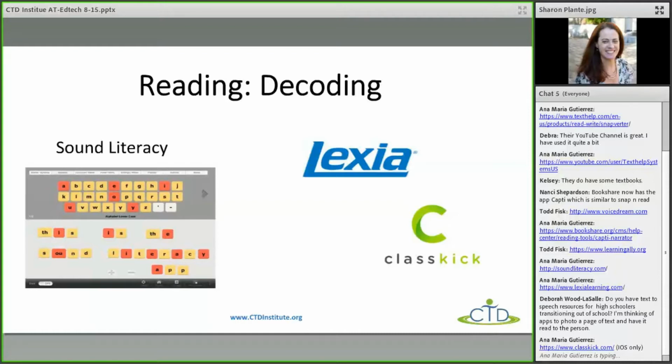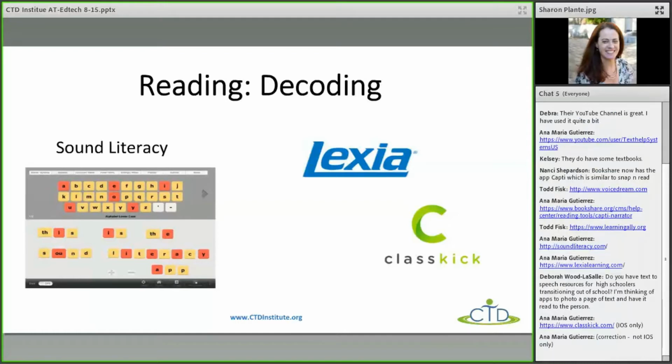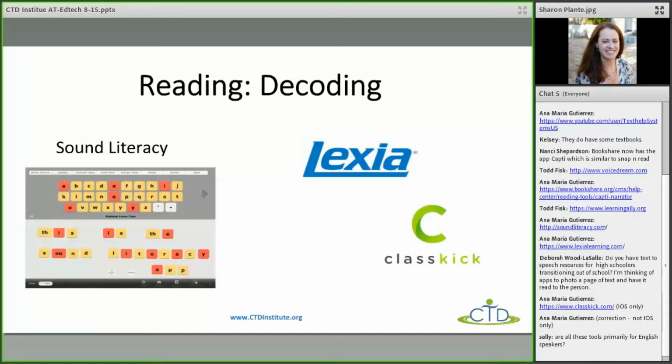One of the other things I love about ClassKick is if I, as the teacher, design a lesson to engage students, I can then share it to them through a code and a roster. It's a pretty basic thing. And when I share it, I can go in and see live, or later, because it saves the information, what each student is doing at that exact time. The student can, in the app or on the website, use a little icon to raise their hand to ask for help. And I can go onto the student's screen within the app myself and provide feedback.